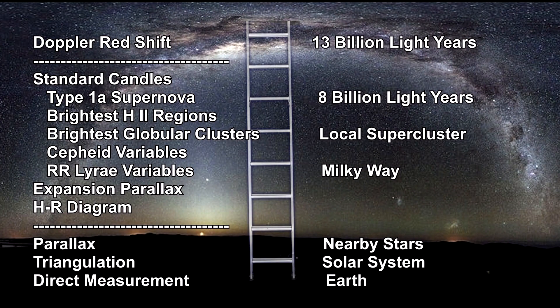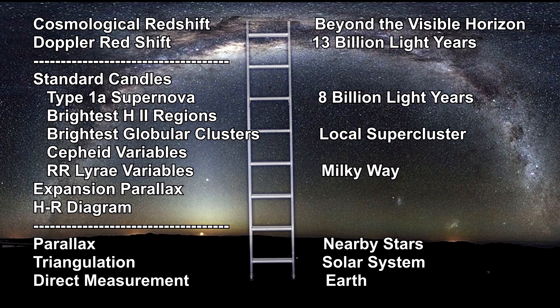We've come a long way from our start triangulating and directly measuring sizes in my backyard in our segment on the Earth. In this segment, we split redshift, our final rung of the cosmic distance ladder, into two parts. The original was based on the Doppler effect. The second is cosmological redshift based on the expansion of the universe. It is important to remember that this kind of redshift can only provide distance information if we have a cosmological model for the expansion. And we do. It's called the Lambda Cold Dark Matter Benchmark Model. It is covered in depth in the How Old Is It video book.